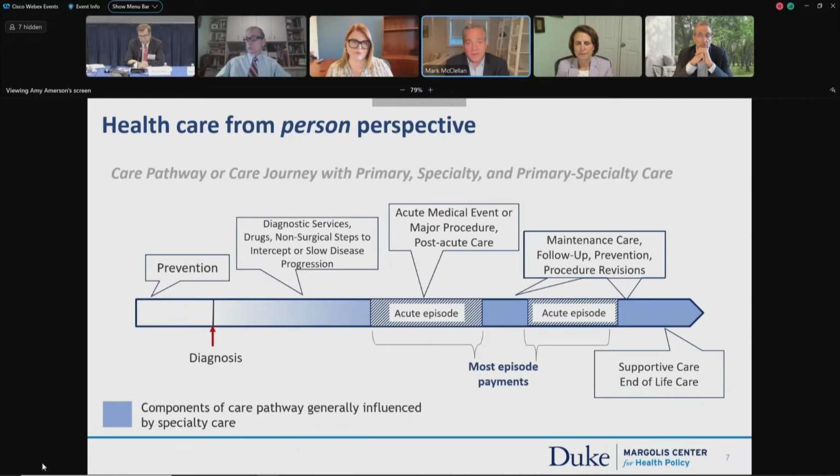Next slide. And I would just also highlight, if you think about care from the person perspective, comprehensive care involves advanced primary care, but increasingly as you go through your care journey, having more advanced conditions, whether it's cardiovascular, musculoskeletal, you name it, that involves more specialty engagement as well. Part of it's for the specialty care needed, part of it's for overall coordination. So, some of this is acute episodes where episode payments have focused for major procedures and hospitalizations with complications, but a lot of specialist involvement involves collaboration with primary care and other providers outside of those particular episodes, where we've seen some impacts from a set of payment reforms so far, but that's not where most of healthcare and most of specialty care is actually delivered and can influence.